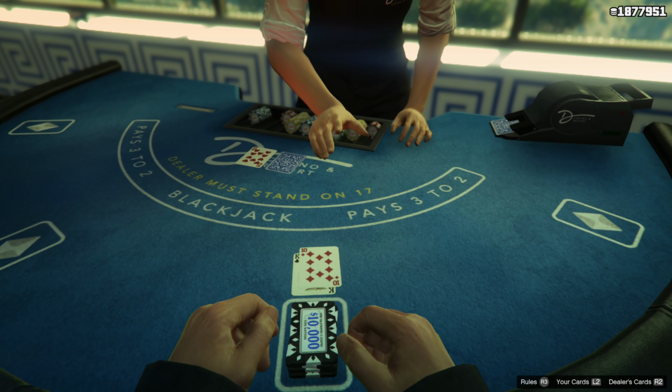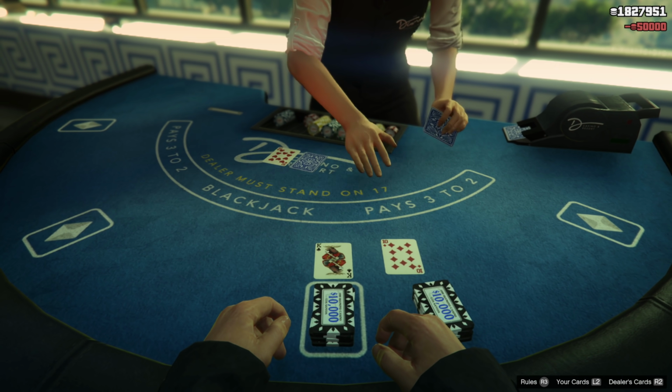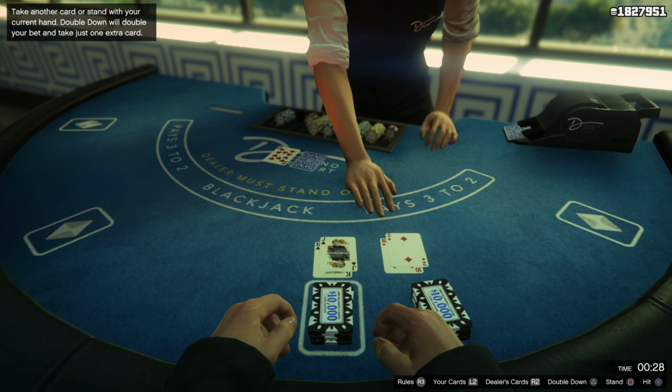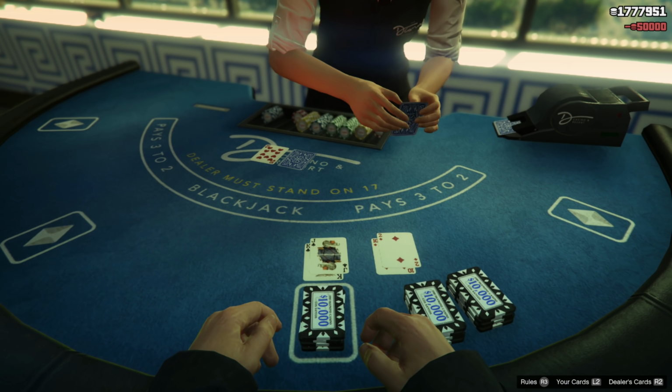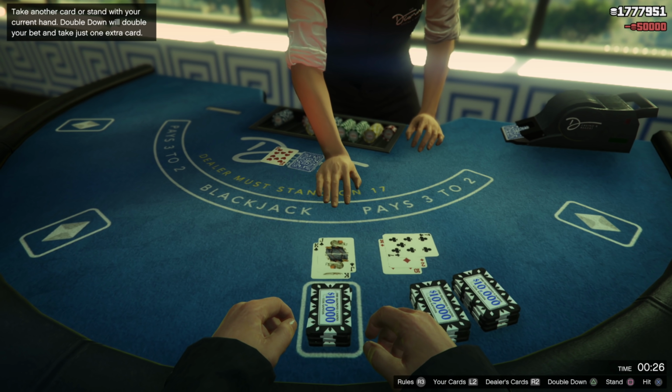And honestly, if you get dealt really good hands and you know what you're doing and you know how to maximize your profits at the casino, you could be pulling in what you would make from the Cayo Perico heist in like 30 minutes, maybe even double that. Who knows? But honestly, it all depends on the hands that you get dealt and how well you know the games.